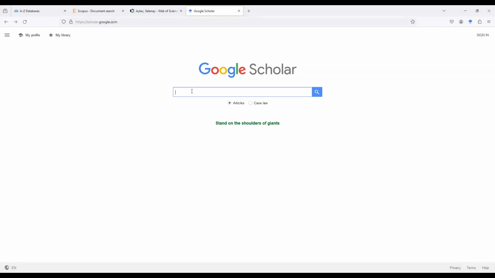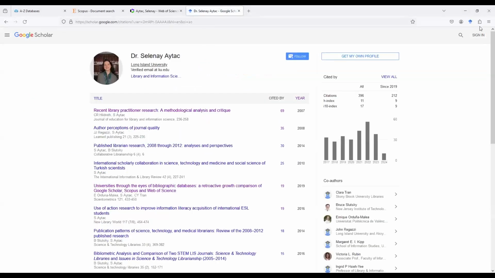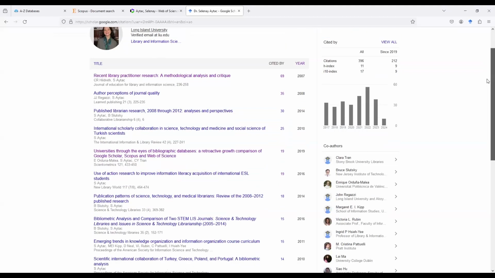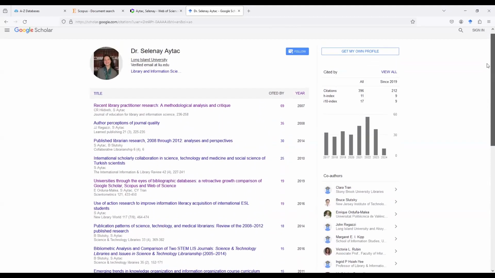But in the meantime, they also have specific user profiles for authors. And you can see that I had only 10 publications of mine indexed in Web of Science, but here we have many more publications indexed, because Google Scholar has a slightly different way of indexing publications.